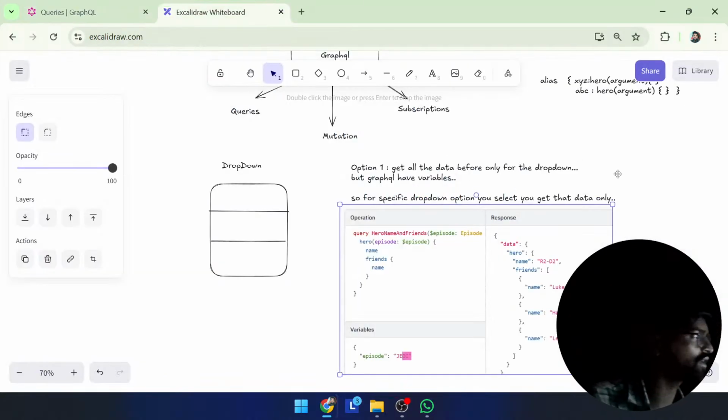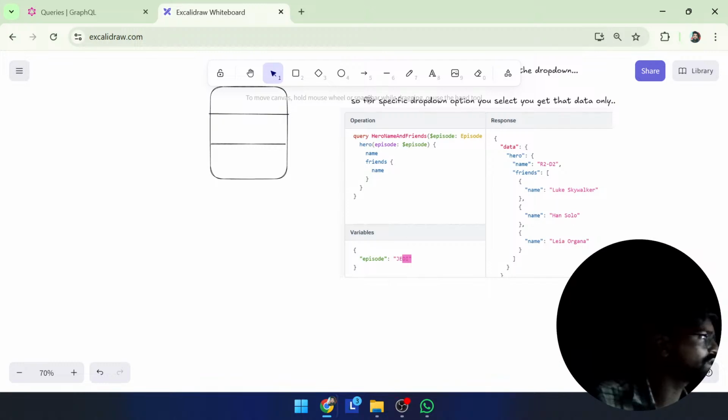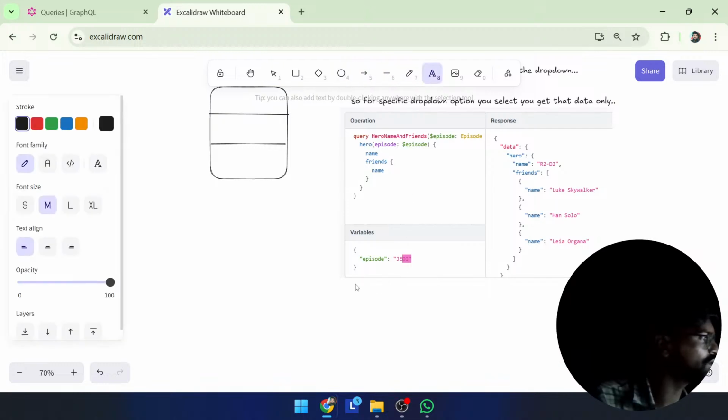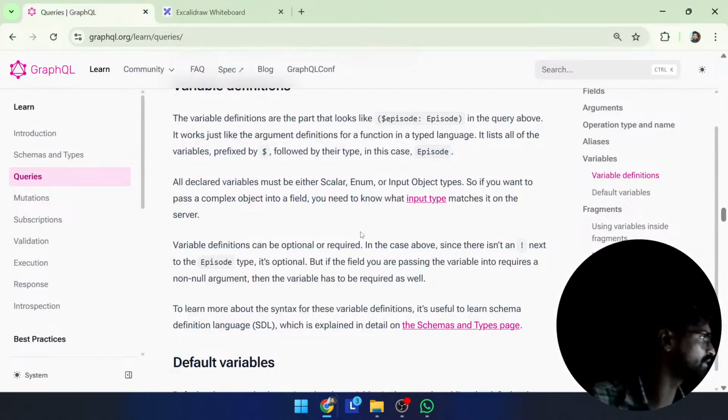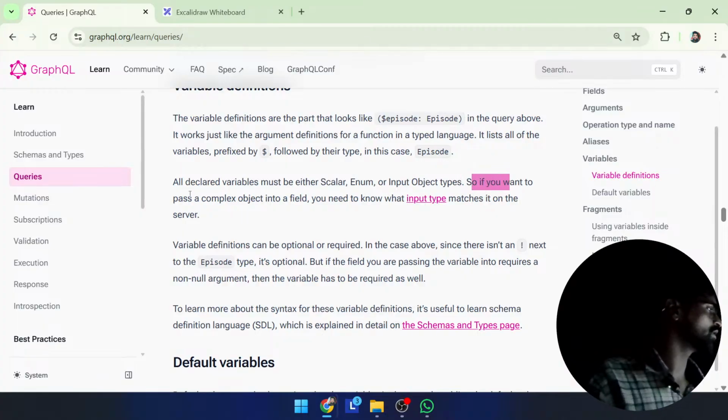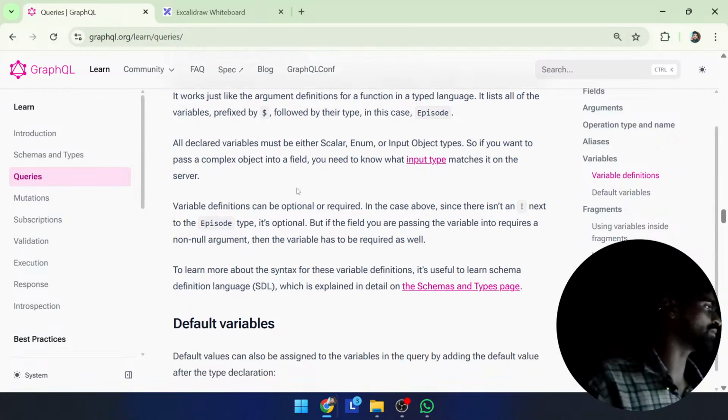So how do you define a variable? Variables are defined by $, then the name, then the type. All declared variables must be either scalar, enum, or input object type. So if you want a complex object type, you need to know the input type that matches.